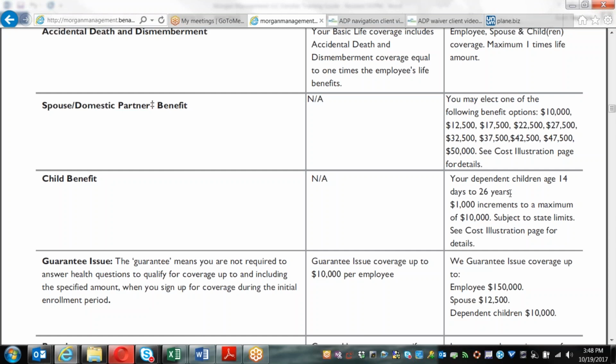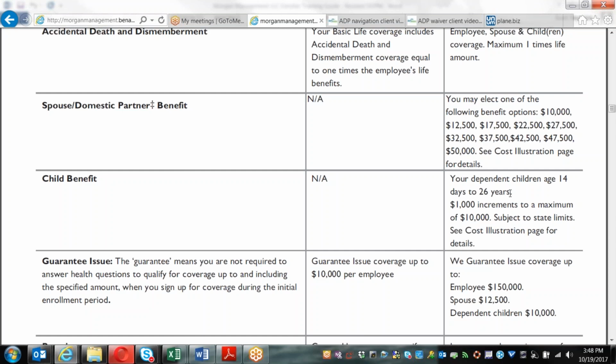The system doesn't flag you. Well, actually, it's a question for Amy. Can you technically enroll a spouse without enrolling an employee in voluntary life? The system will let you do that, yeah, so that is something we have to watch out for. They can only have child or spouse life if they're enrolled in the voluntary employee life.